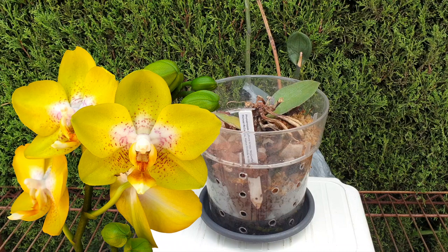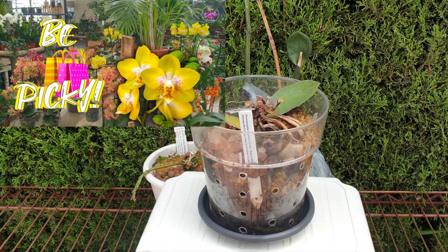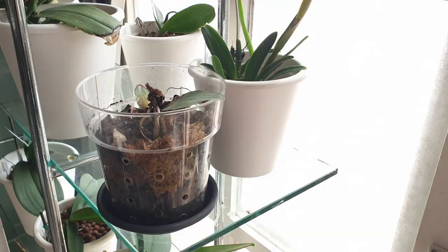Now, what I have never achieved is when I get a new Phalaenopsis in and it comes with issues that I have not been able to identify at the moment of the purchase. So there is one specific video called Be Picky. When I went and got the orchid that you now see in front of you, what's left of it, I was so excited to get Nin Giraffe. So the thumbnails are also a roller coaster ride. There's the good, the bad, and the ugly.